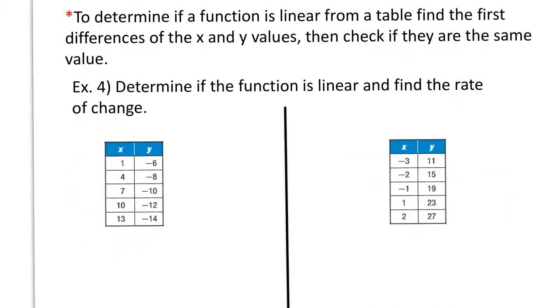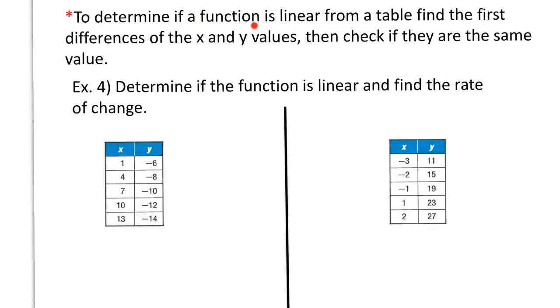And the last thing I want to talk about is finding the rate of change, or you can say slope, for linear functions from a table. Now you use the formula when you have two different points. You can use the slope formula to find m, which is the slope. But when you have a table, I'll show you what you can do to find the rate of change, aka slope. But first, let's go ahead and read what I have on top of the screen.